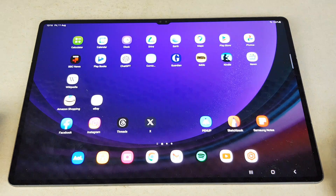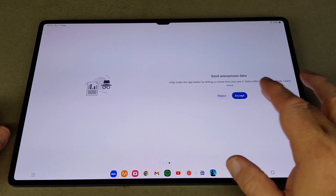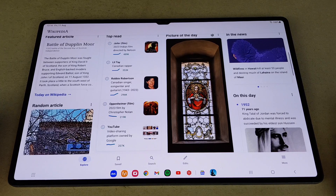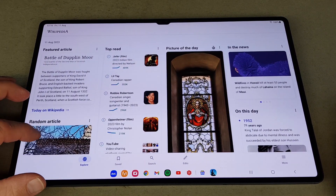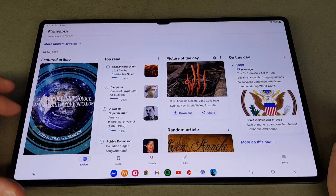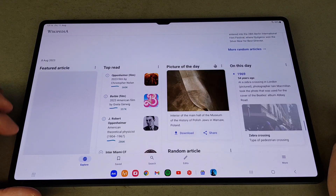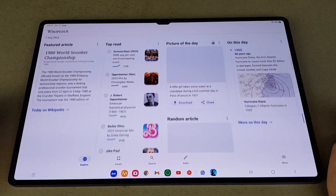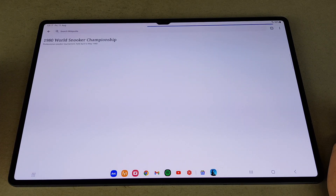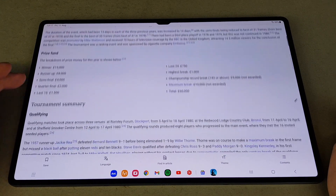An absolute classic — Wikipedia. You can't go far wrong with it. Some advantages of the app: the Article of the Day is usually quite good, and This Day in History is always interesting if you're just looking for something to read. There's always something interesting to find on Wikipedia — it's completely free so it's worth getting. It knows I like snooker, so there's a little article about the 1980 World Snooker Championship.